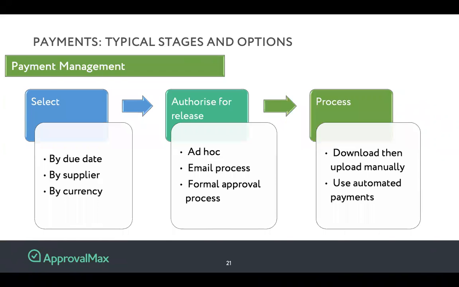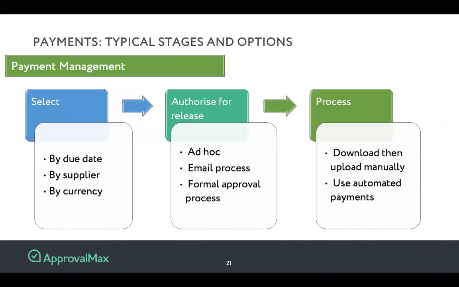Then we have supplier criteria, because different suppliers could have different agreements, different payment terms, and it is worth bringing supplier in as a criteria for bill selection here. And currency. It makes perfect sense, and it's a best practice, and sometimes it's the only way to do it: to select bills in a particular currency first, and then pay them in a particular batch.